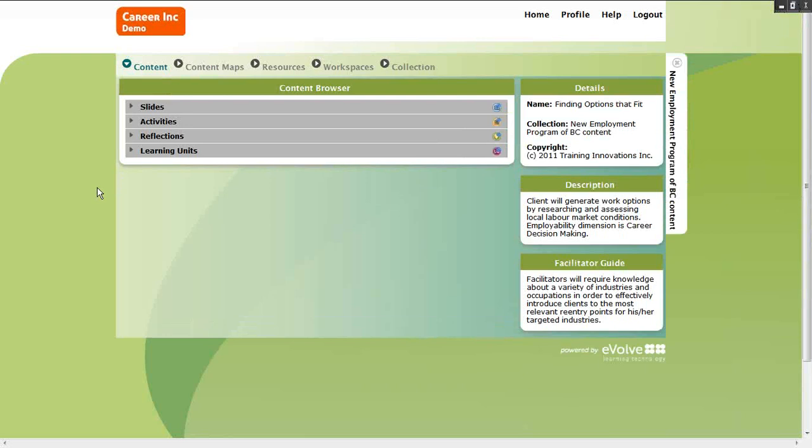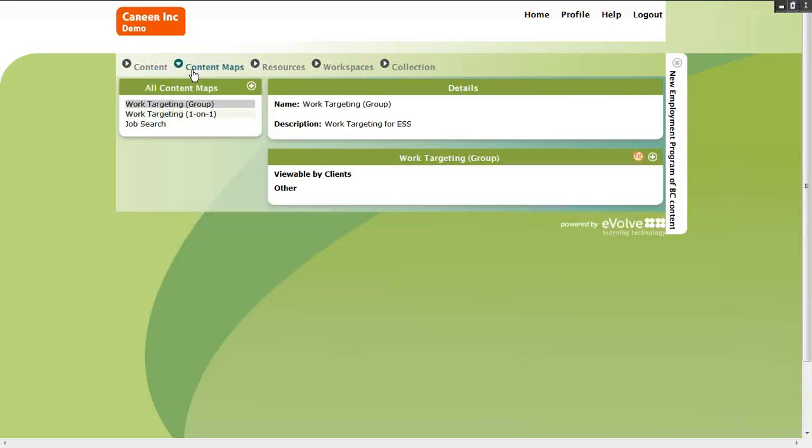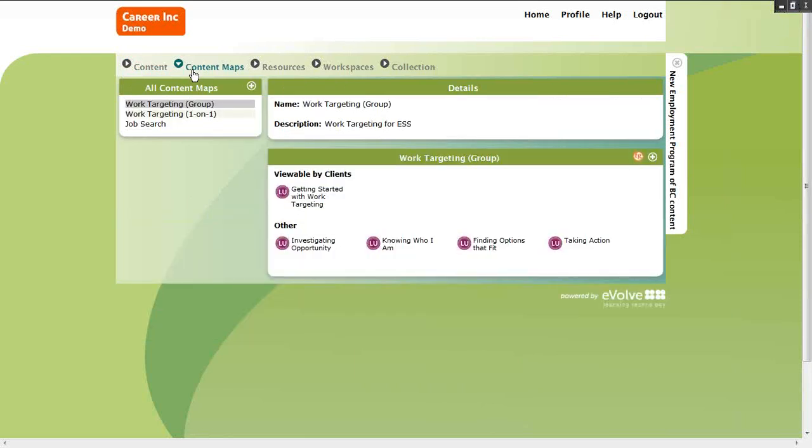this collection because it's so different than the kind of information that you had access to in your course. This is part of our new employment program of BC. Most of the content, all of it actually, is going to be related to job search preparation, finding work, maintaining work. In this area, clients never see it. It's just staff users that see it. And it has content. It has our way of grouping content together.